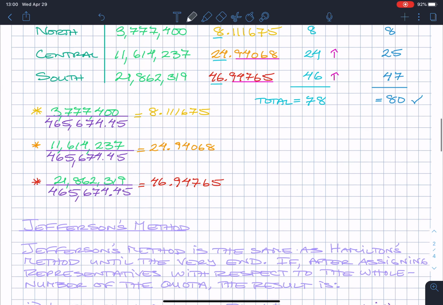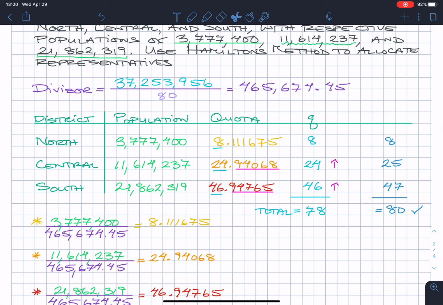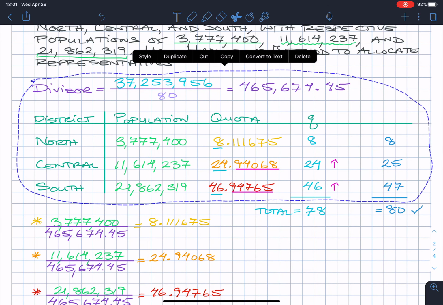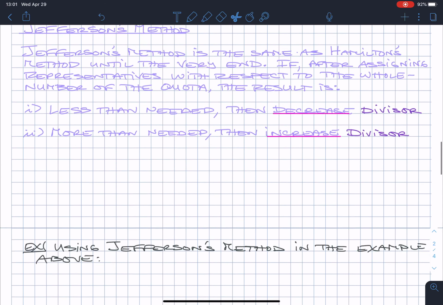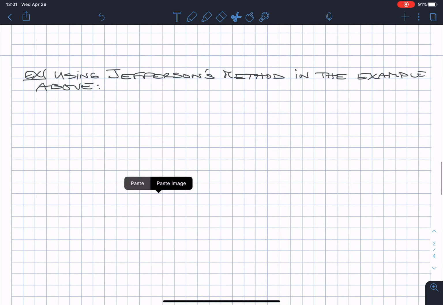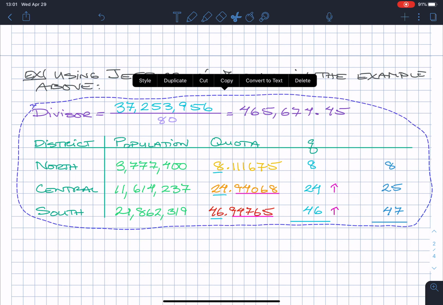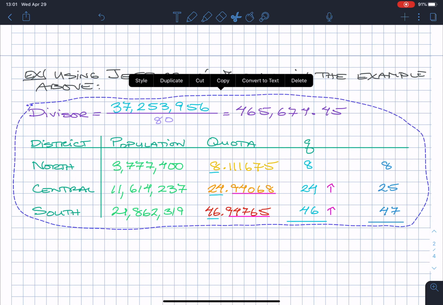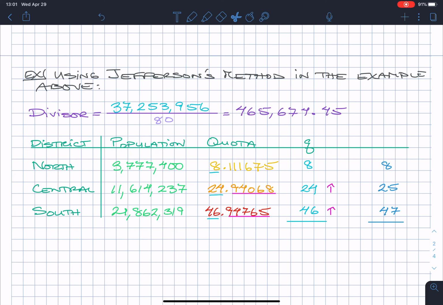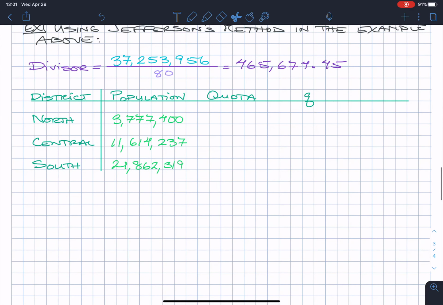So what I'm going to do, I'm just going to copy and paste this here. So we know what our divisor was, right? But note that we ended up with too few, right?